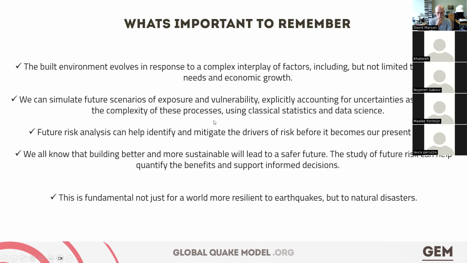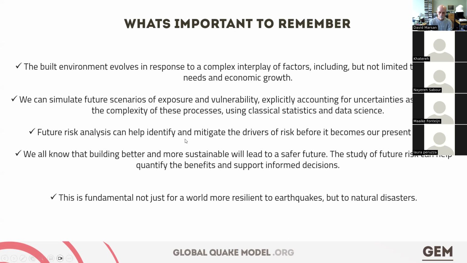For example, are we going to have more kids? Are we going to have fewer kids? Are we going to build better? Are we going to build maybe not so bad, not much better than what we're doing now? So I was just giving you examples of how this can be explicitly modeled, and then we can get analysis of the impact of that in the risk assessment.